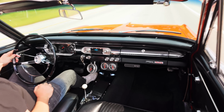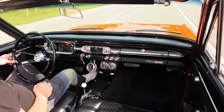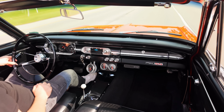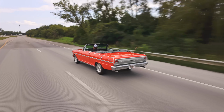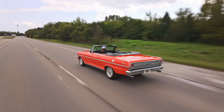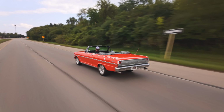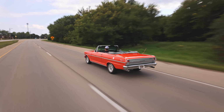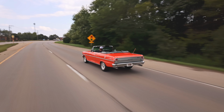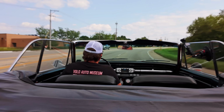All right, just like that, up to highway speeds, absolutely no problem. I tell you, real nice cruiser here. It looks like it's really well dialed in. All the gauges are working. Speedometer, the clock is working. Got something flapping in the back, our sign. Let's grab that real quick. And yeah, just beautiful car. Get in, turn the key, drive.